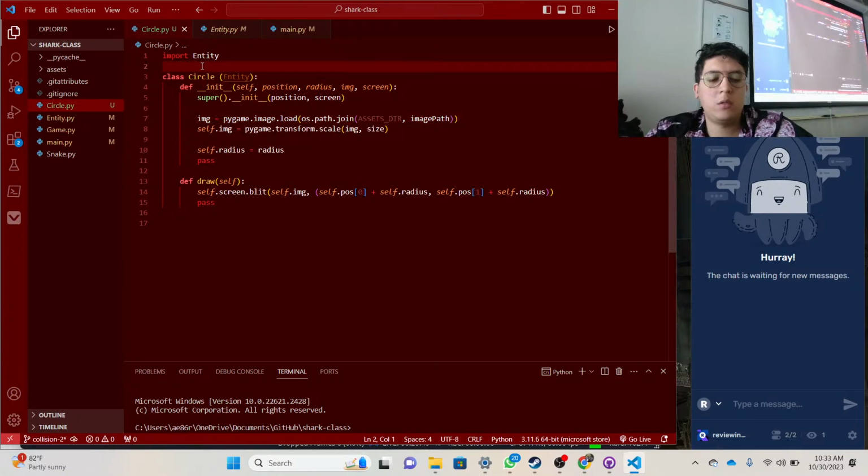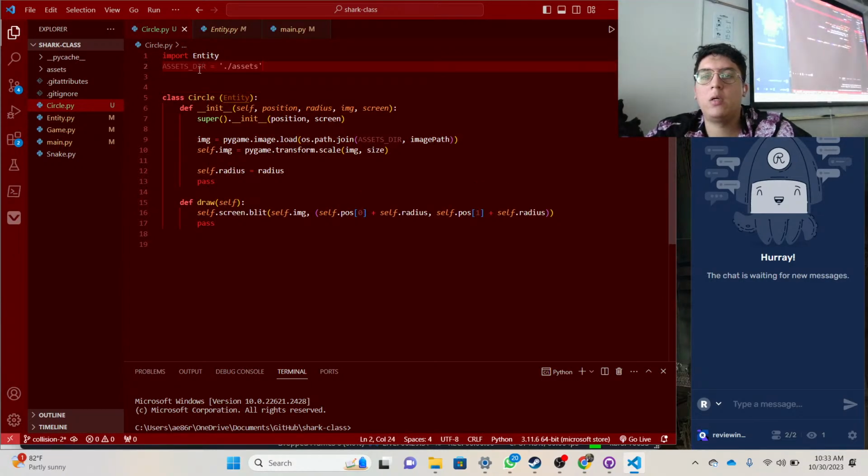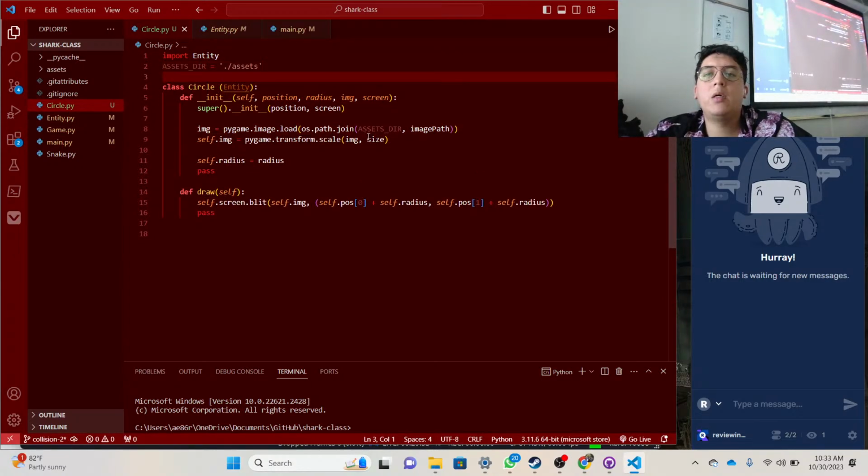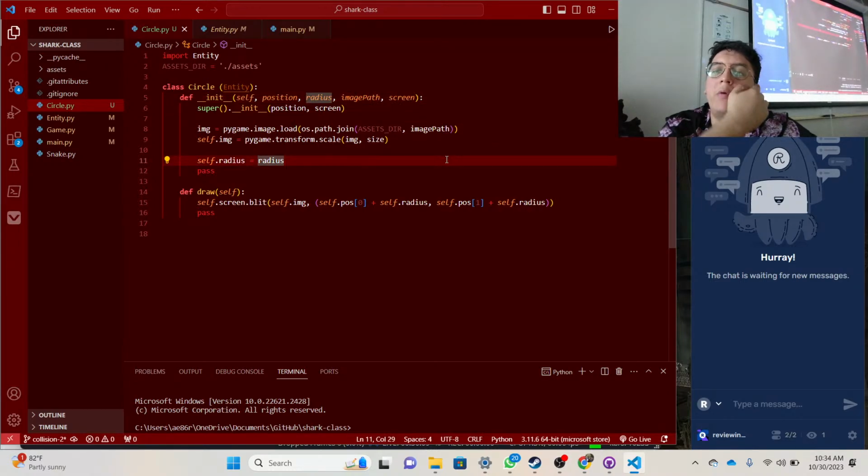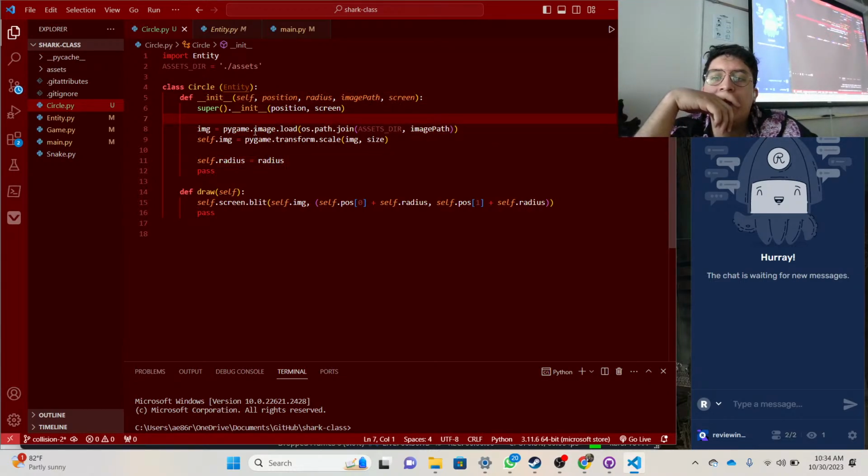We are missing this constant here. This is not the best way to do it, but for now it works. Oh, image path. Yeah, instead of image, I need to do image path. Good catch there. Image path. Yep. That would have made it not work.